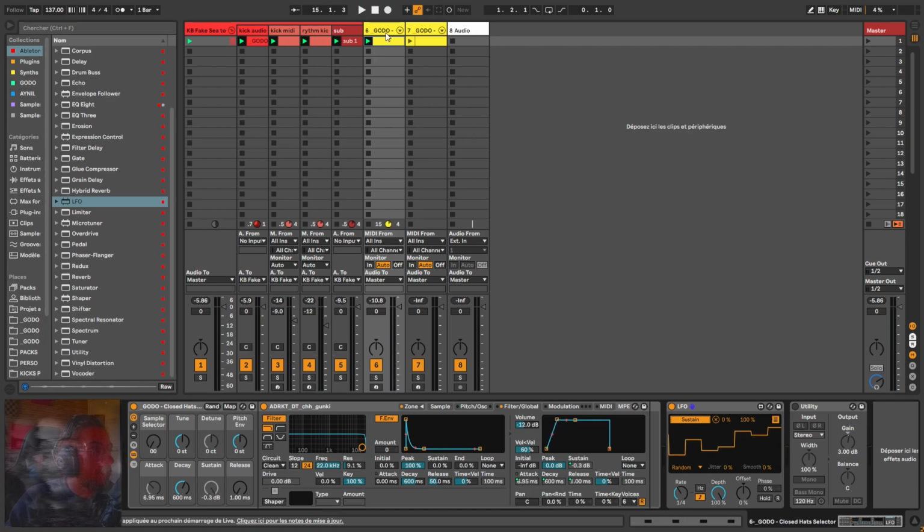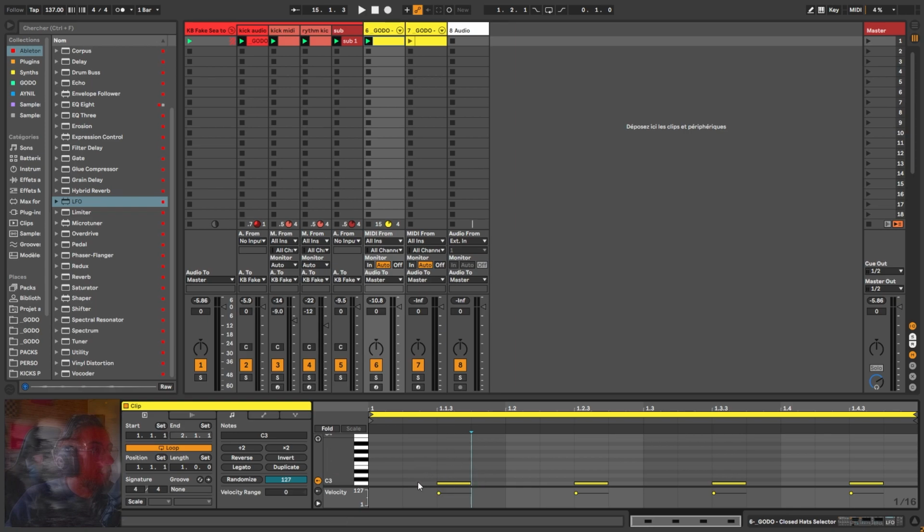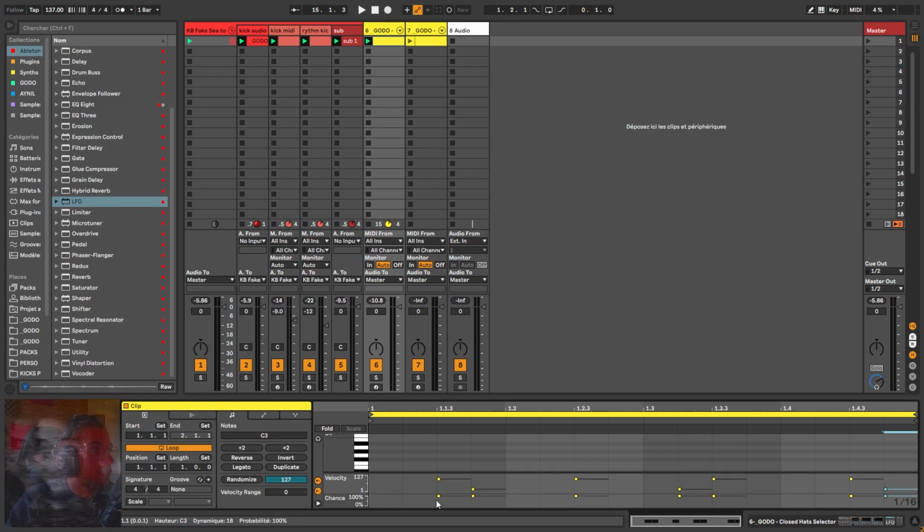Another thing you can do for the percussions is adding other hits for the hi-hat at lower velocities, like this maybe. And if you click on this little button right there, you can play with the chances too, the chances that it will have to be played. So if you put a low chance, it will randomly decide to play these hi-hats or not. I mean, not so randomly, depending on the percentage of chance that you put.